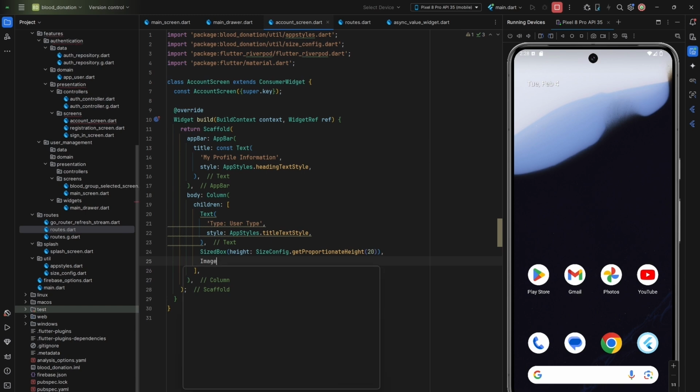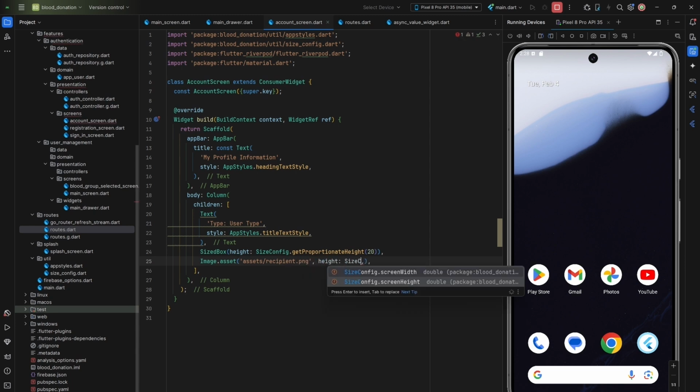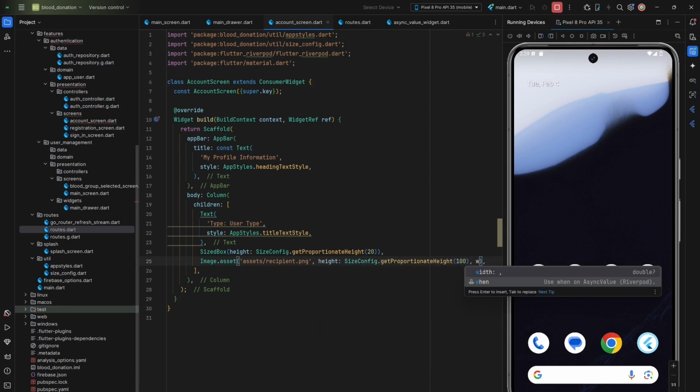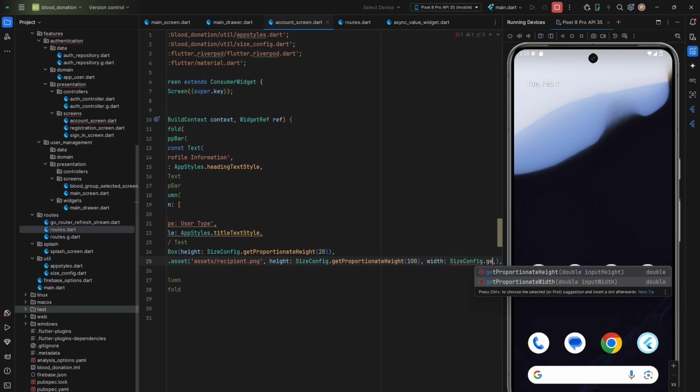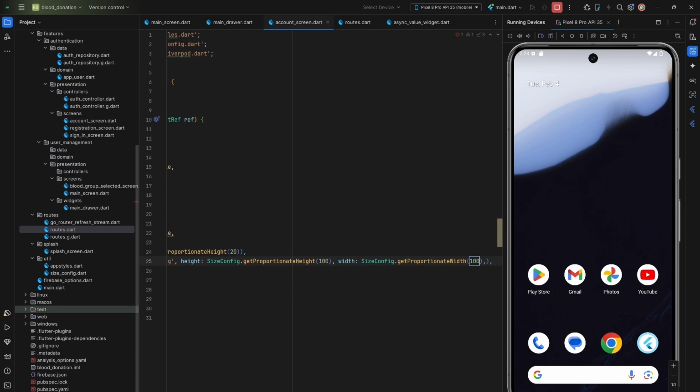And then I'm going to have image.asset slash recipient.png, give it a height of size config dot get proportionate height of 100, and a width of size config dot get proportionate width of 100 as well.